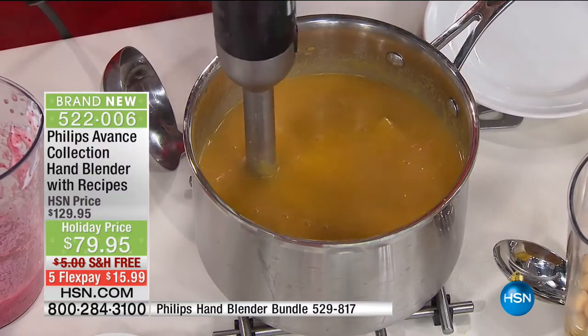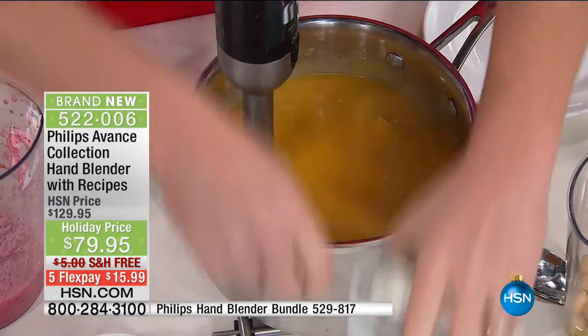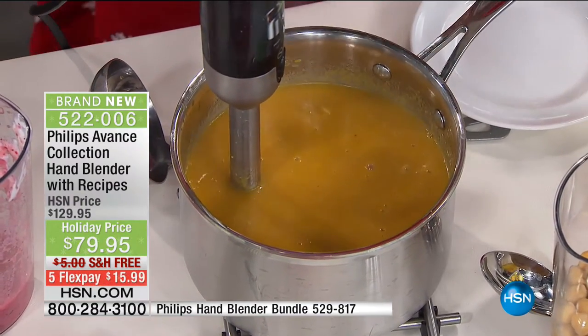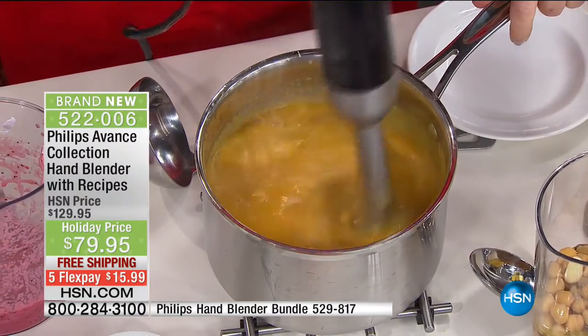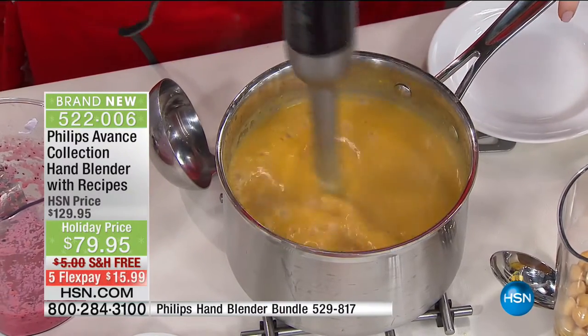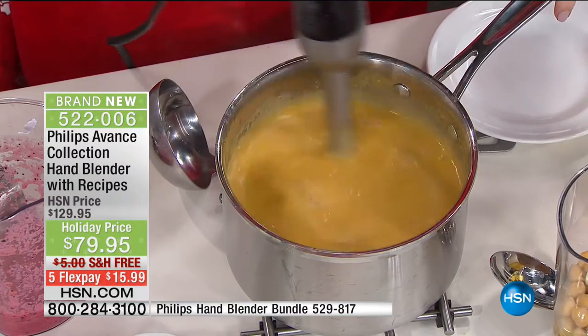You know what I had to do to make butternut squash soup? I had to pour this in batches into my regular blender — that's annoying on many levels. First of all, it makes a mess, you have to keep doing it in different vessels. Second, you've got hot soup in a blender. Now all I do — I just added a little Greek yogurt to thicken this up — and I have turned those onions and butternut squash into the most amazing soup, literally in seconds.